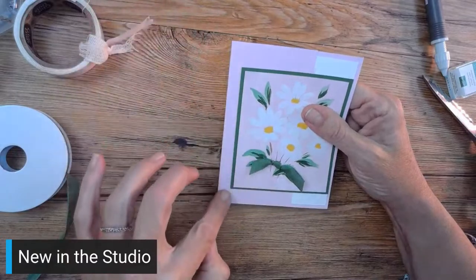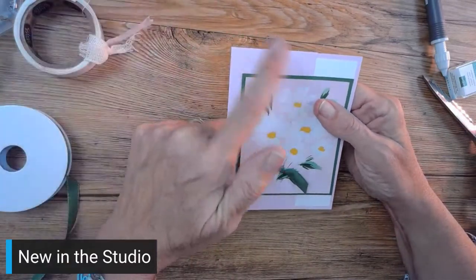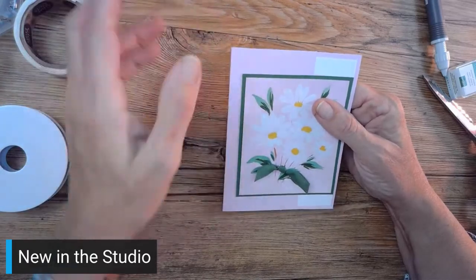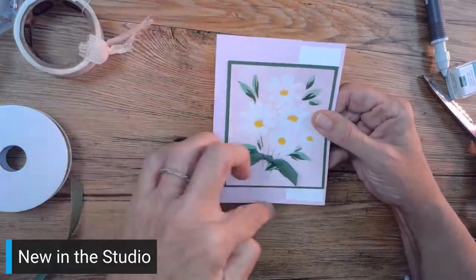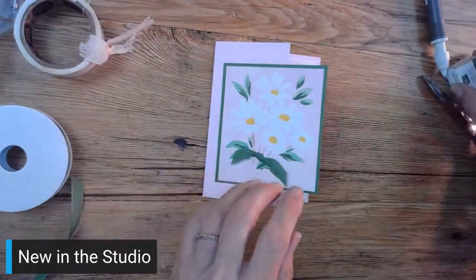The other thing that would make this just a little step up is to put a 3D embossed piece behind here, either in the Bubble Bath or perhaps in the So Saffron or white, just to give it a little texture. You certainly could do that. But how fun is that? Let's go ahead and stamp something inside.